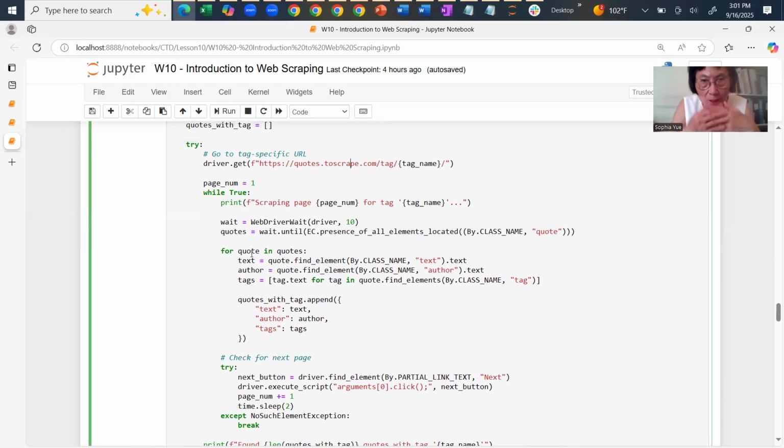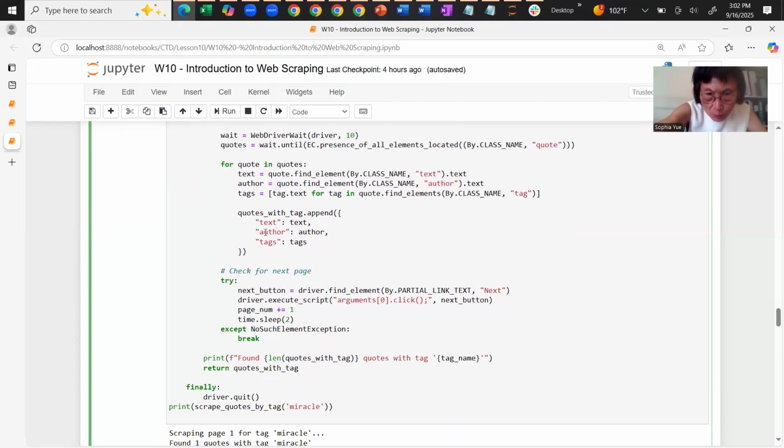Okay, so right now after we get this one, they will display the one with miracle, and inside the miracle they will display what the quote looks like. So after we get the driver, we will see under this tag what the quote is inside the tag, and then we process like before.